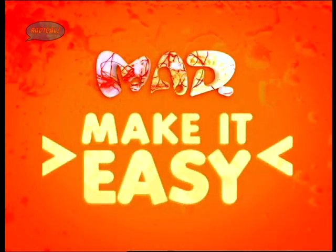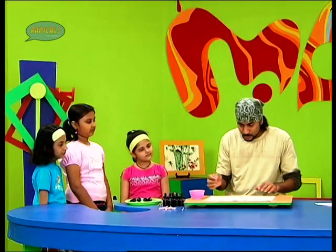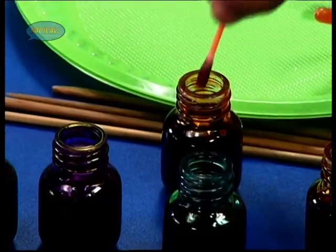But before that, let's have a look at this. Today, I'm going to show you ancient technique that the Chinese used for painting. They did not use things like brushes. They only used what? Bamboo reeds. First of all, we take an earbud and wet the paper a little. The reason I'm wetting the paper is when I apply my colors, they will spread a little. Wanna see how? Yes. Okay.